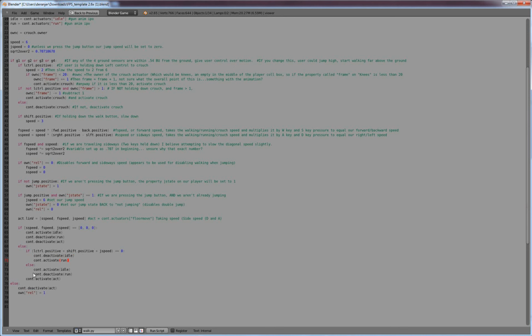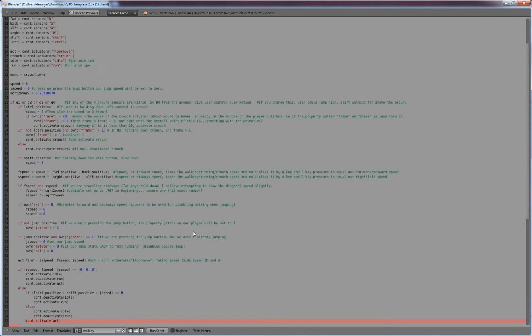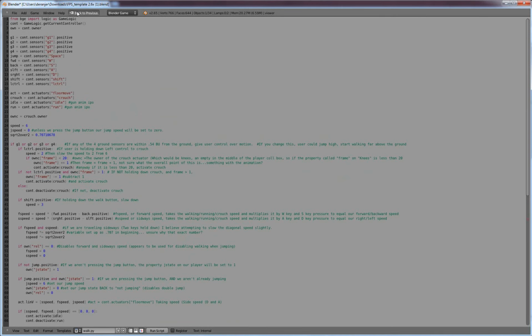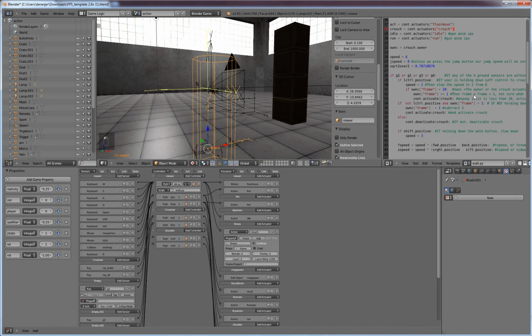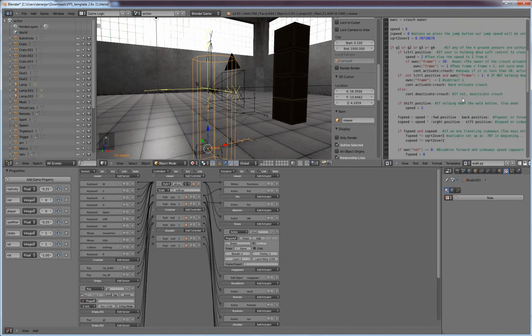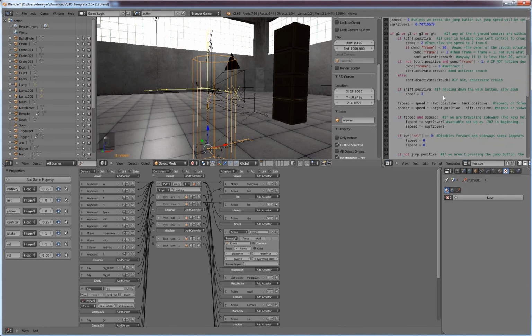Else we're going to activate idle and deactivate run, and then since that's a different indent, that means that's a logic block. Hold on, I'll figure that out in a second. And I'm not sure why they have the activate action at the end there actually, but whatever, it works, so I'm happy. Alright, so that's the basics of this FPS Python script, and in the next one we're going to be changing this crouch function to do it a different way. So, alright, until next time.